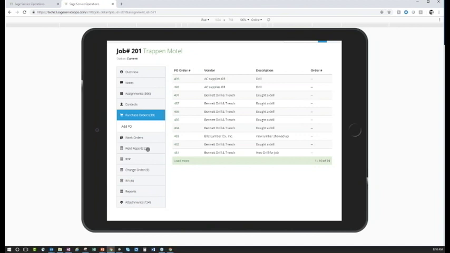So purchase orders. My list of purchase orders here are the same list of POs I would see back in 100 Contractor. This means POs can be absolutely taken within the office and then immediately available for my field employees to be pulled up, assigned, updated directly from the field. Here I can add in a brand new purchase order.